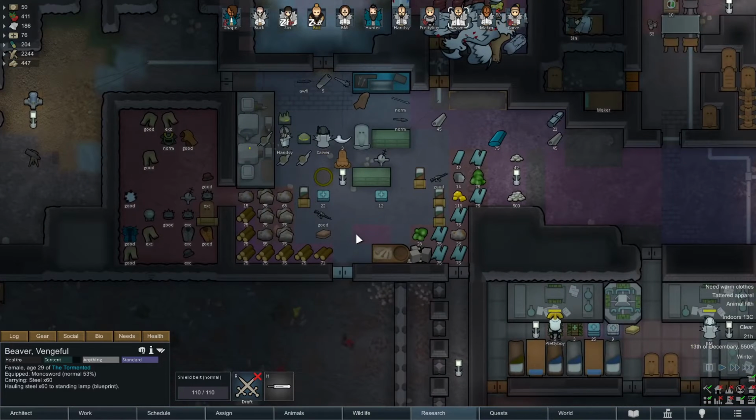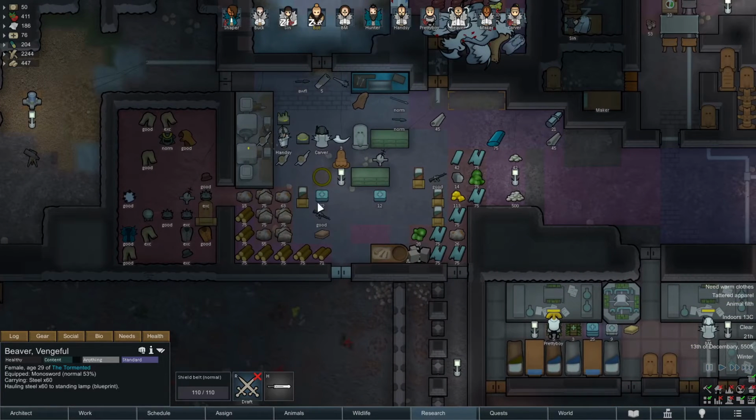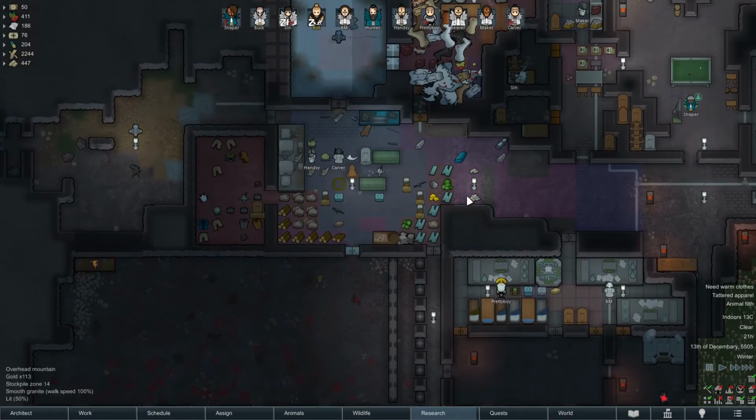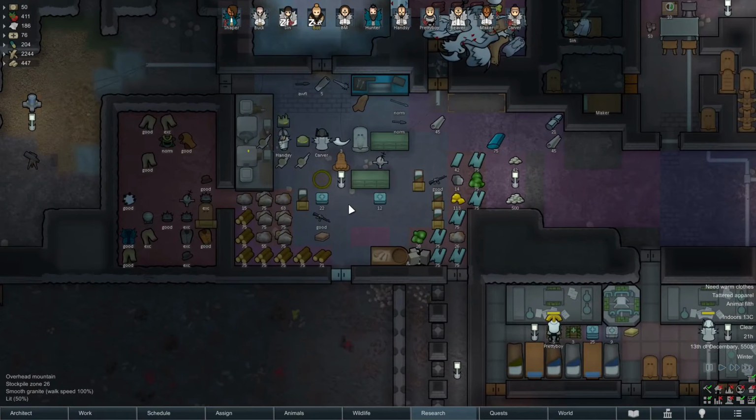We sent out just about everybody except for Bot and Beaver on a little raid, and that went swimmingly. Killed some tribals, got some steel, no problem. But while everybody else was out, there was a siege. Yeah, someone came to raid me. How was that for quid pro quo?